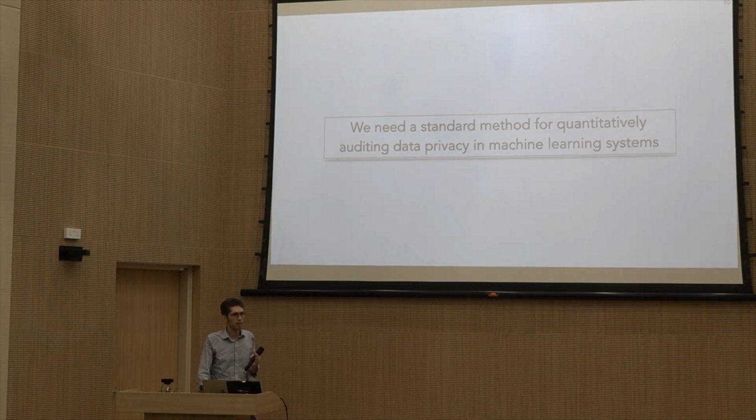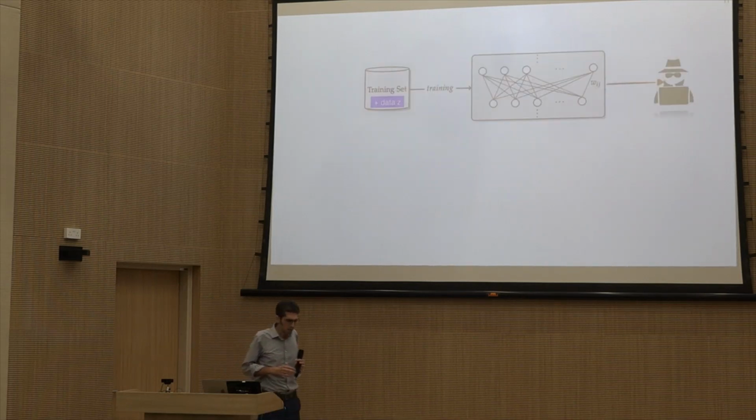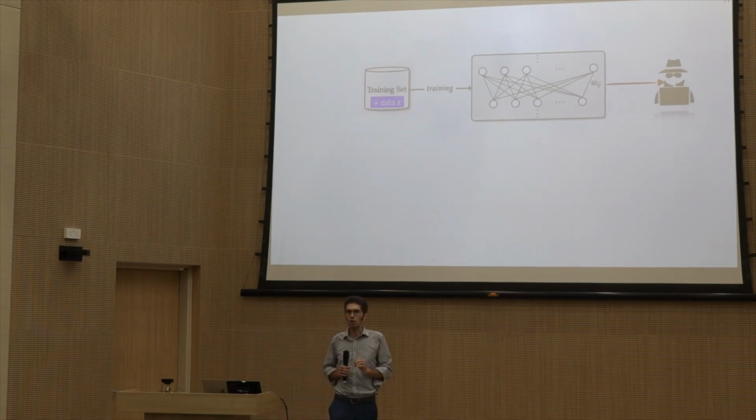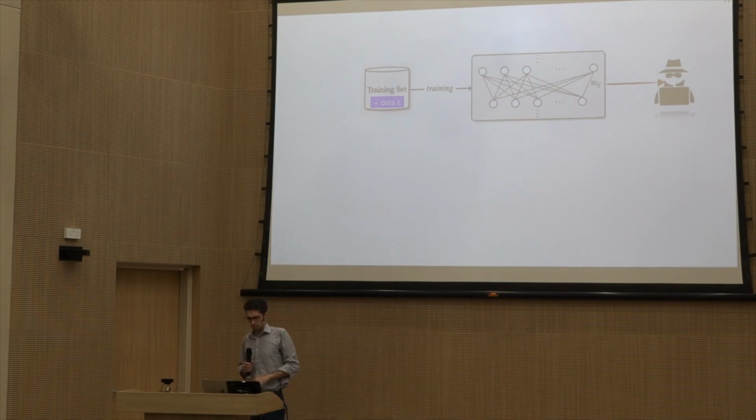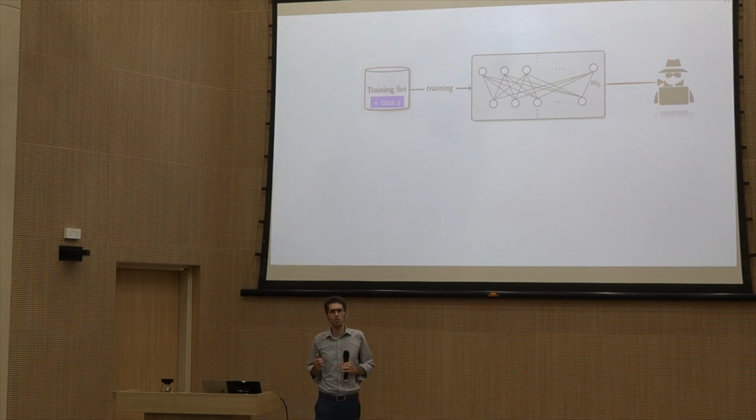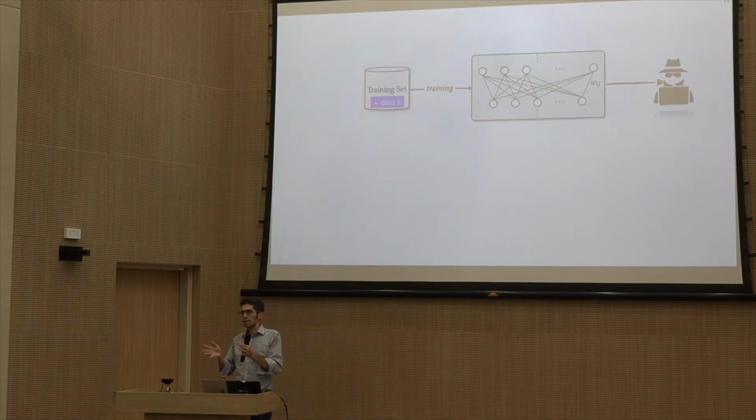Now that we have at least a vague definition for what we mean by individual privacy and information leakage of an algorithm, let's see how we want to define it. We define it by designing a game. I'm going to create two parallel worlds. Assume a training set, and then a particular data record Z. In one world, on that training set, Z is a member of the training set, so Z contributed its data to the data set.